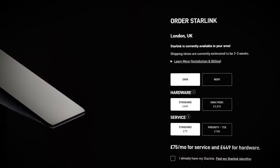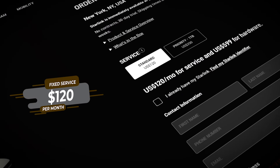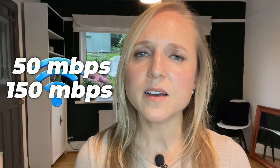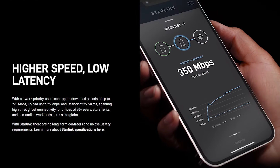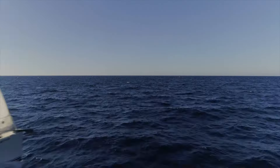Depending on where you're purchasing from, Starlink will charge you a one-time hardware fee of around $500 to $600, depending on the device. Then there's the monthly plan, which could be around $120 per month for fixed internet service, plus an extra $25 if you want to change your location and move your service around. Another benefit with Starlink is that it is month to month, so you can cancel any time. Typical speeds are about 50 to 150 megabits per second. For a couple grand, you can upgrade to a business connection with speeds of up to 350 megabits per second. If you have a mobile roaming package, you can get either a regional or a global plan, and Starlink is expanding their coverage — check their availability map to find out if they have coverage where you need it.